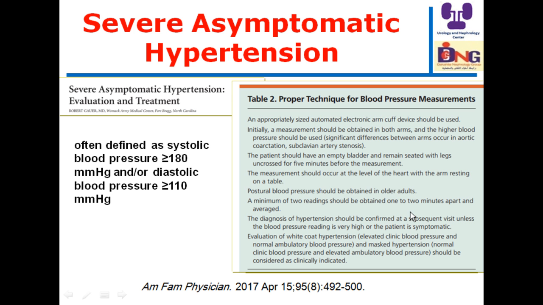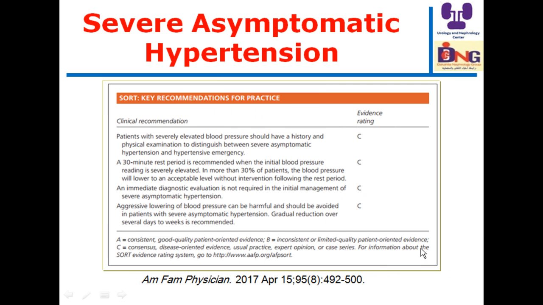The diagnosis of hypertension should be confirmed at a subsequent visit unless the blood pressure reading is very high or the patient is symptomatic. Evaluation of the white coat effect, as I mentioned before. The clinical recommendation: patients with severely elevated blood pressure should have a history and physical examination to distinguish between severe asymptomatic hypertension and hypertensive emergencies with evidence of end organ damage. This is evidence level C.